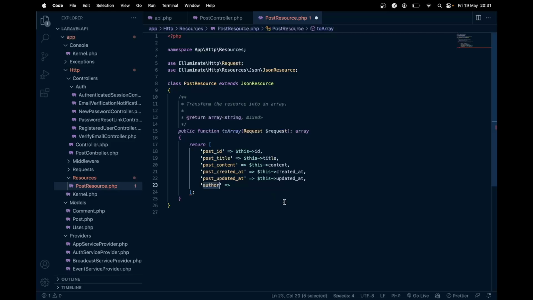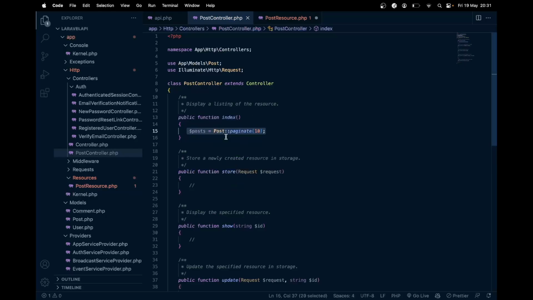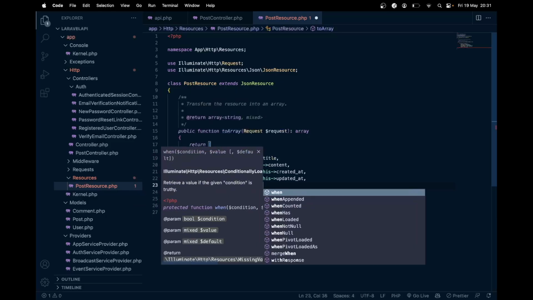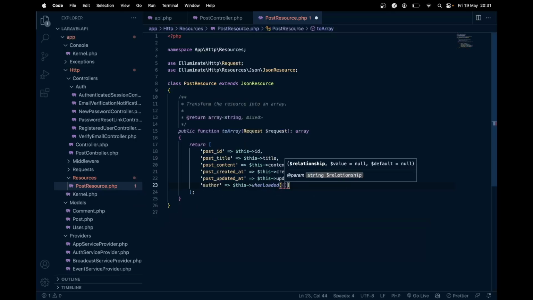If you know the concept of lazy loading and eager loading data, here we have a relationship where we are sending posts and users. Each user can have multiple posts, so I want to know which user is associated with that post. If that's the case, I can pass that detail over here. For that, I will say only pass this when loaded. So here I'm going to say whenLoaded, and whenLoaded author. Only pass this when loaded.